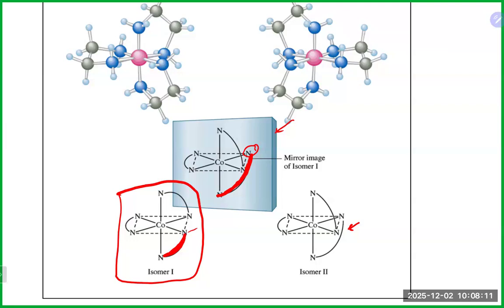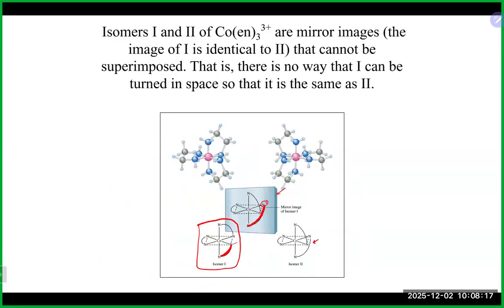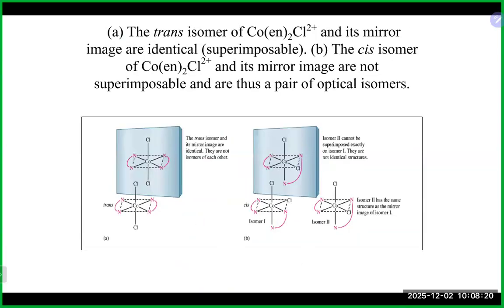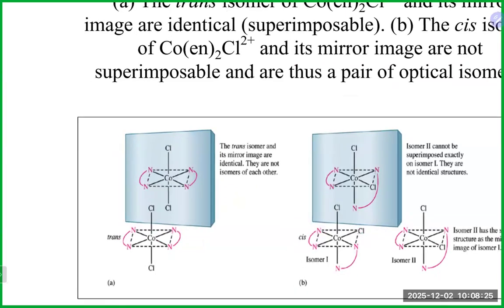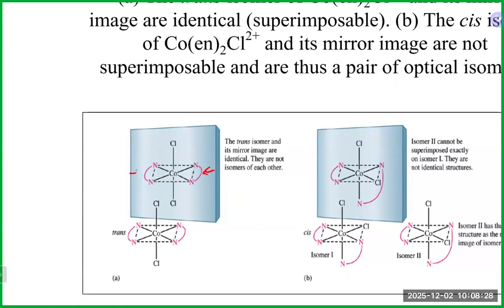And nothing else will fit perfectly on that rotation. So these are chiral and non-superimposable. Here we have a trans, and you can see on the trans, when you do the reflection, you pretty much maintain the exact same bonds that you have here, and the same ones that you have over here, which means if you pull that mirror image out, it should be able to superimpose on each other. That is referred to as an achiral molecule, where if you have a mirror image and you pull it out, it can superimpose perfectly on the original.